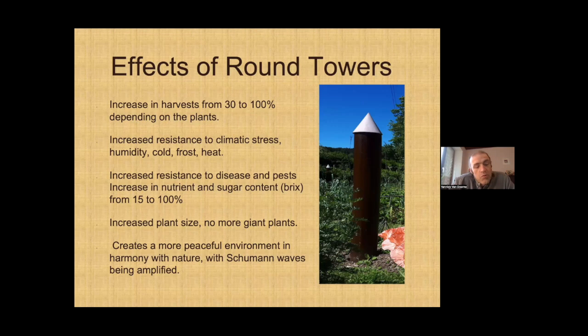And it creates a more peaceful environment in harmony with nature and a lot more Schumann waves around. So it's very beneficial. Even if there is a lot of electromagnetic pollution, those round towers will increase the Schumann waves, so that we will be less irritated and less aggressed by the electromagnetic pollution, because our bodies and the plants will be able again to connect with the Schumann waves.